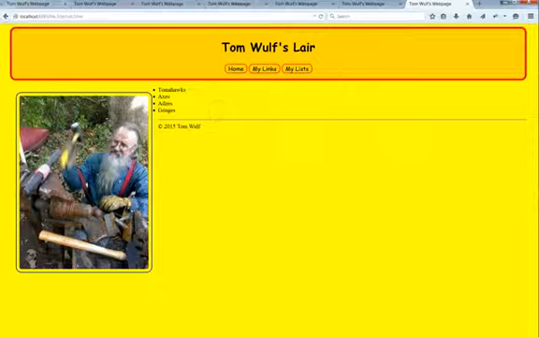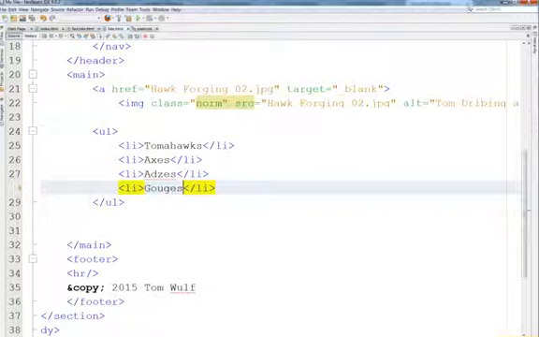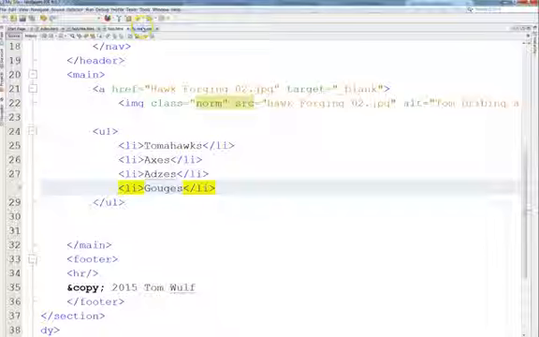Let's put some styling on our list real quick. And we'll go ahead and let that go. Alright. So I can just go ahead and style the list directly, and if I do that, then that means all the lists will have that style.